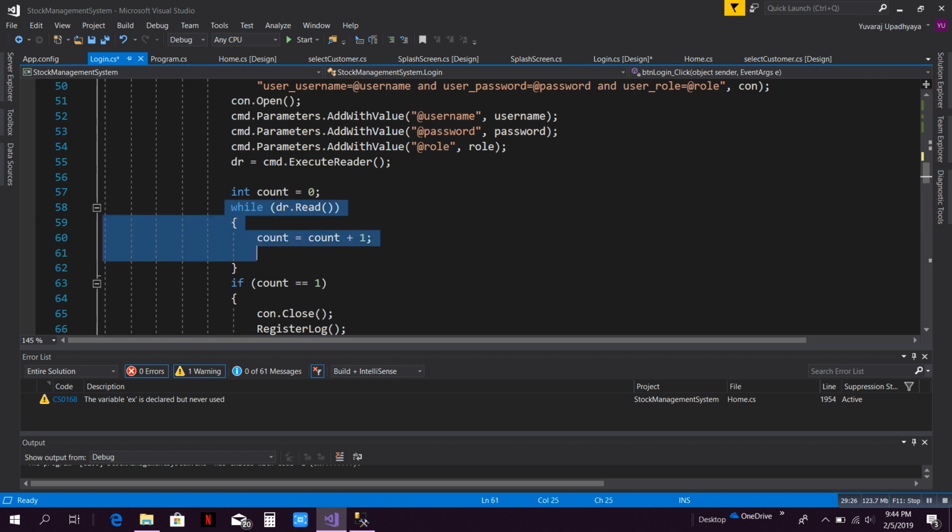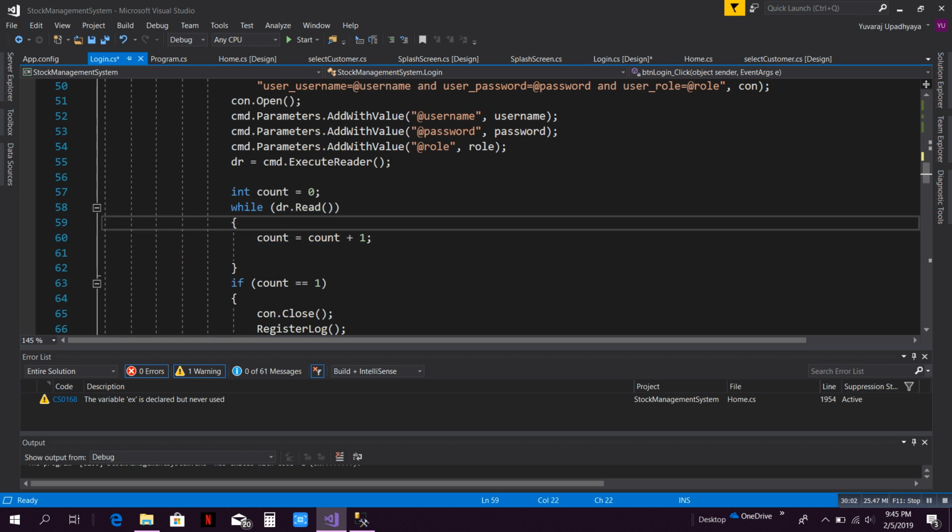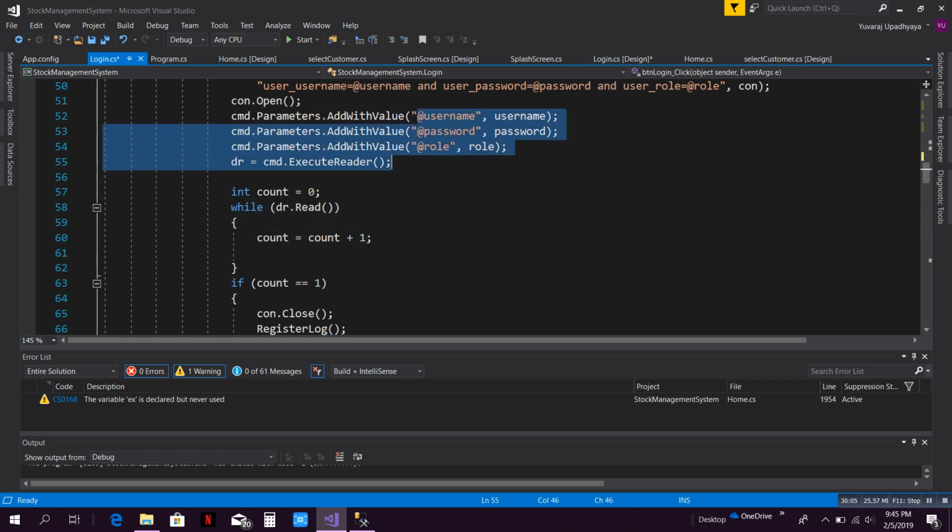This while statement means if there are 5 rows in the users table, that is 5 users in the users table, the curly braces inside the while statement will execute 5 times. Okay, now while dr.read.